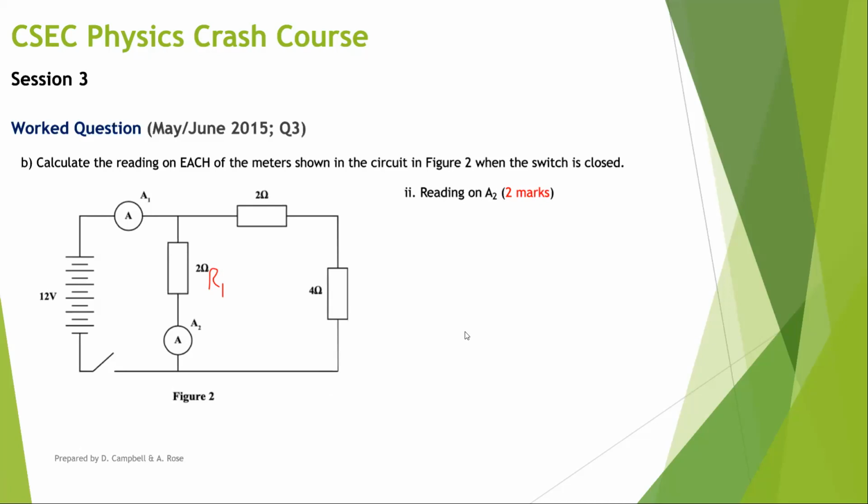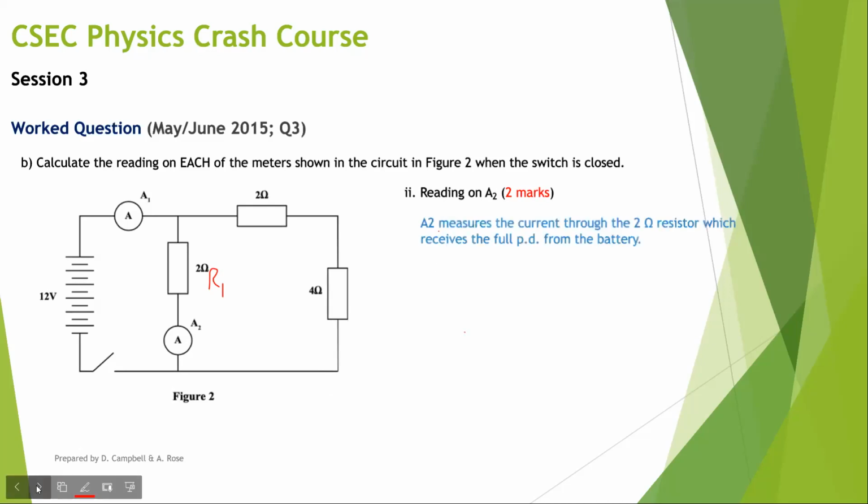So remember that we can use Ohm's law as we do for most, if not all, circuit analysis questions. Now remember that R1 is connected in parallel with the other components. And in a parallel circuit, the voltage in each branch is the same as the total voltage or the EMF of the battery, right? So we can simply apply Ohm's law and divide the voltage, which is 12 volts, by the resistance of 2 ohms, and that will give us 6 amperes. So of the 8 amperes that flows in the entire circuit, R1 receives 6 amperes, and then R2 and R3 would both receive 2 amperes. So the same 2 amperes of current would flow through R2 and R3, and 6 amperes would go to R1.